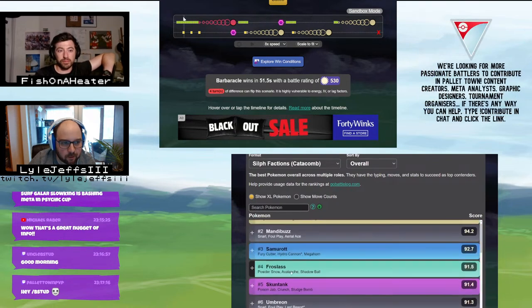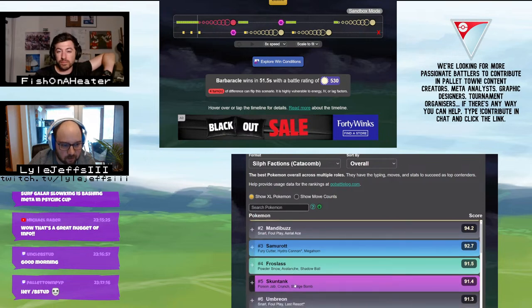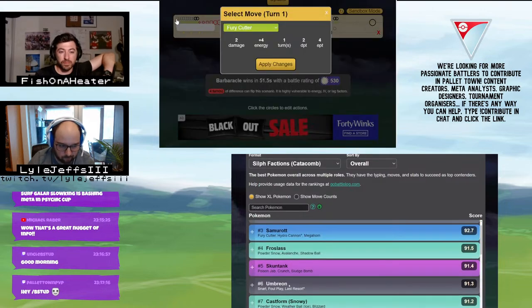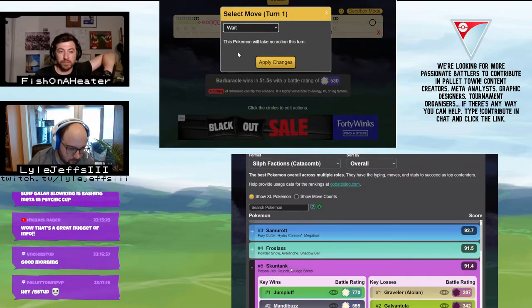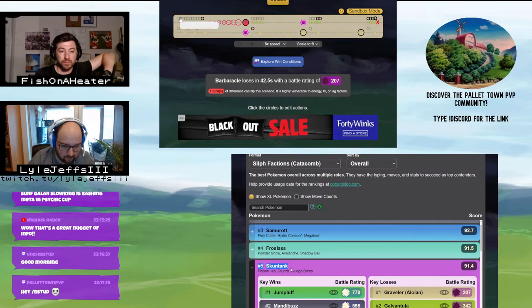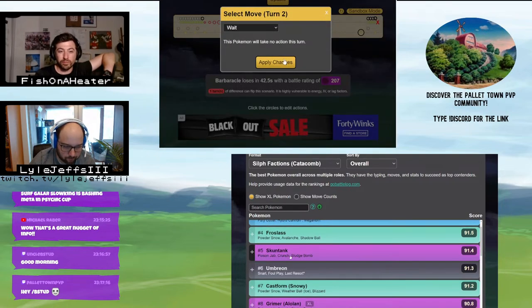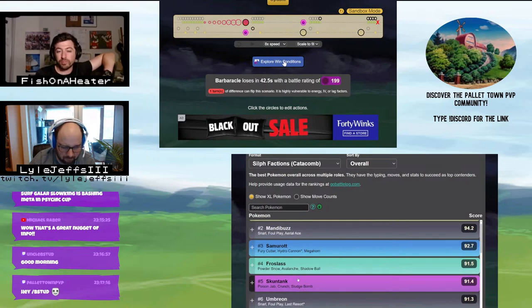Samurott's ranked pretty good here. Skunk Tank, I like a lot. We used Grimer this week. I didn't like it as much. I think Skunk Tank's better. I like the fact that it has Flamethrower so that it can hit back against other dark poisons as well.